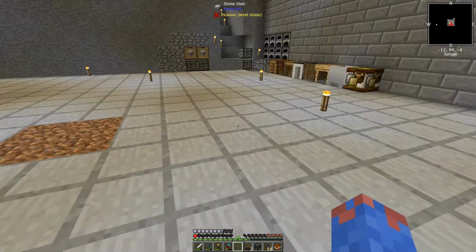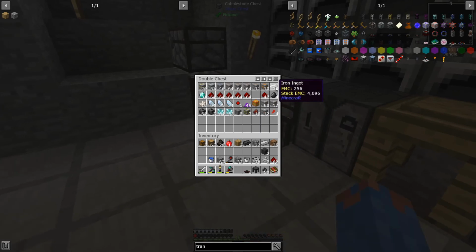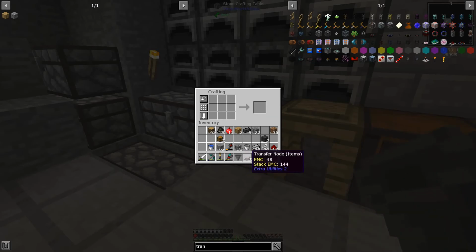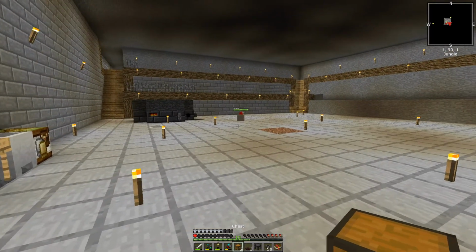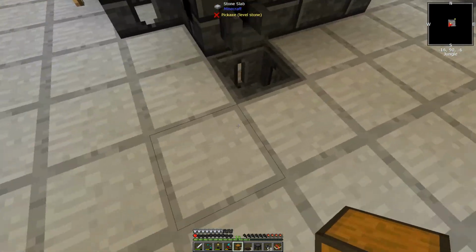And then the other thing I wanted to do with this is come over here and make a hopper. And then with a hopper, probably cheaper just to use a transfer node, honestly, but I think that'll be fine. Actually, no, I am going to use a transfer node and save this hopper, because with a transfer node we can have it go up into a chest instead of down, because we don't want the chest in the ground. It'd be best if the chest was right here.